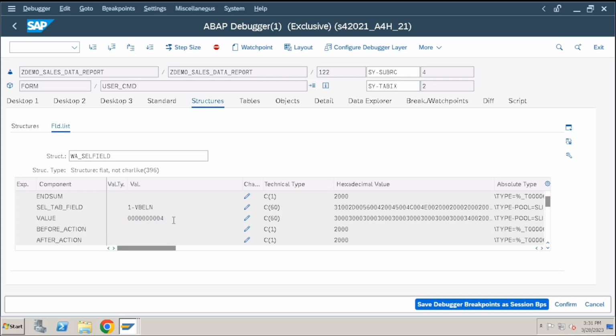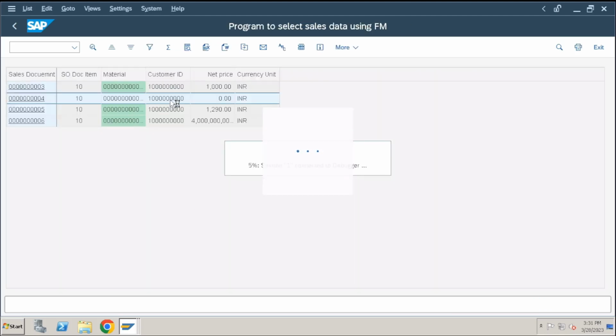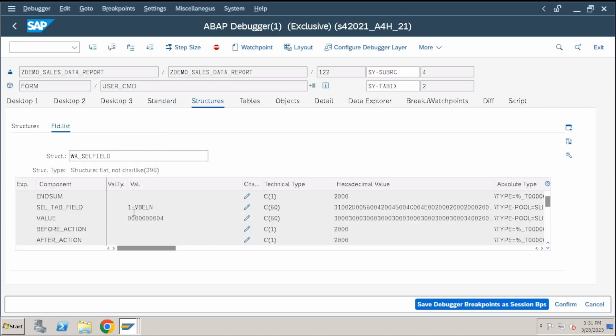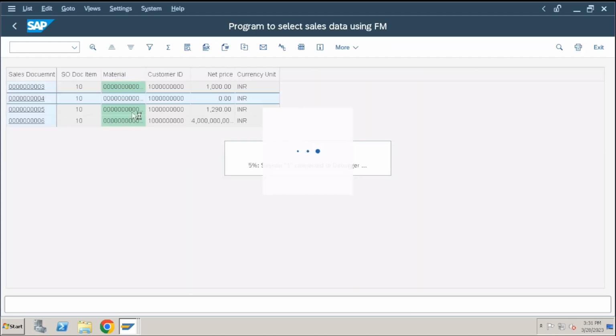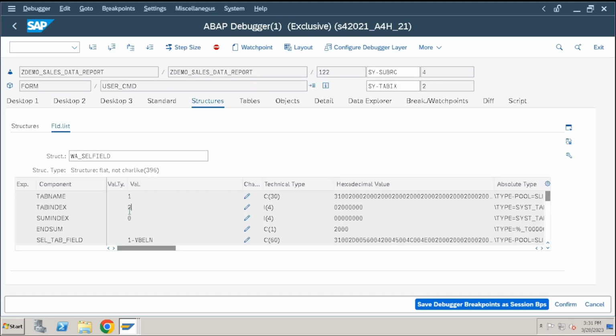value as input, we are going to display next level data, right? For the program, what is the input? Customer ID, right? To display the first level report. Now by using sales order number, we are going to display next level data. Or by using this tab index, you can read the complete record. You have the record index, right?